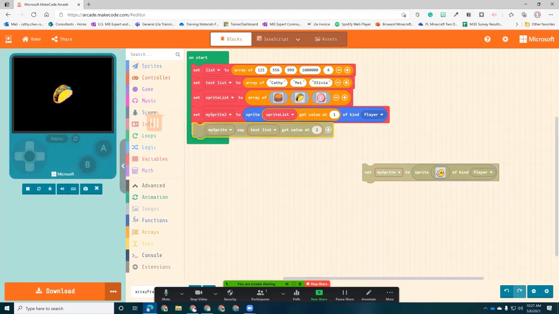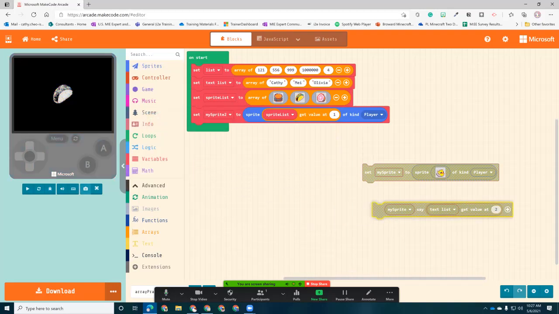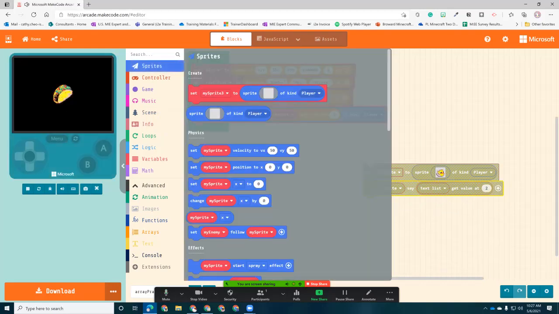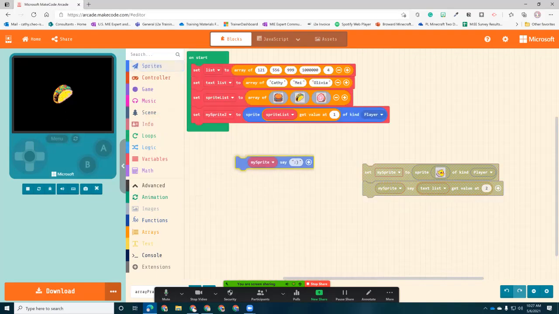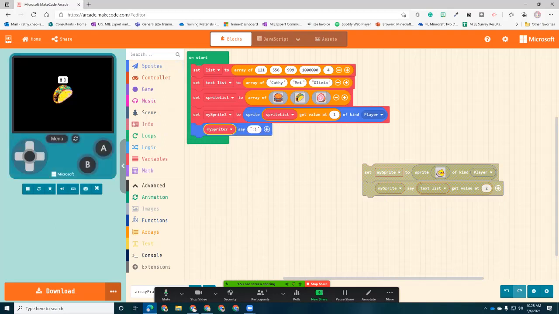I'm going to pull my Sprite say. Okay, hold on. Oh, let's get a different one. Let's go back to my Sprites. Let's go to my Sprite say. We're going to change my Sprite to my Sprite 2, because that's the variable that's set up here. Okay, so my Sprite 2 is saying, woohoo! Smiley face.